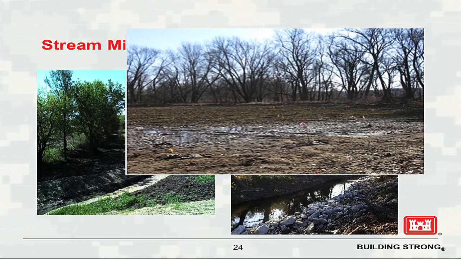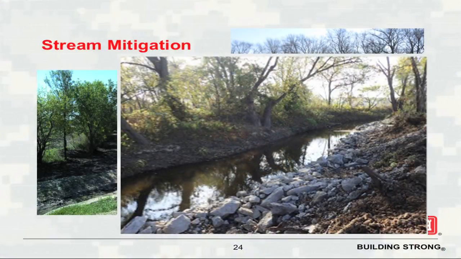This third picture, everybody, I'm sure you've seen a stream that's incredibly incised and looked off the bank, and it's basically just a sheer drop off there. What's happening is that water is coming around that outside bend, and it's actually scouring the toe of the stream in the stream bed, and the bank is just sloughing off and then basically getting washed downstream. What they've done here to try to address that problem is called longitudinal peak stone protection.